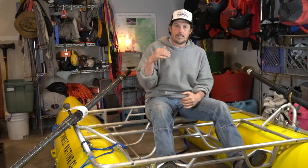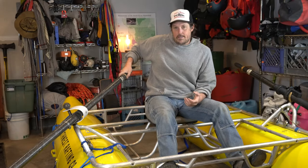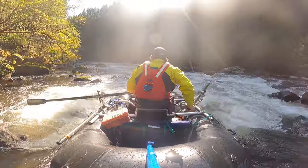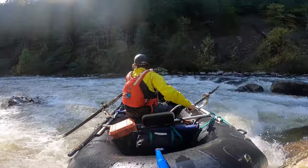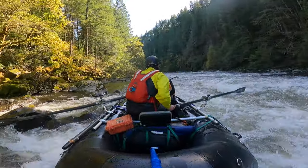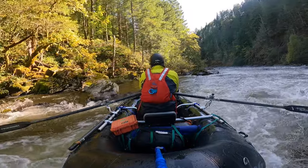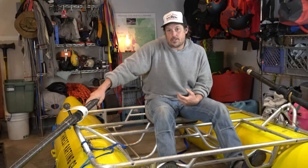But when I'm running steep technical water and I'm getting tossed around a lot, the number one advantage of the pins and clips to me is the fact that it's keeping me in the boat. I'm getting thrown all over the place. My oars are in my hands. I'm not letting go and grabbing my frame. I can keep rowing. So that's the main reason why I run these on hard rivers, like class five rivers, things that are steep. That's just my choice.